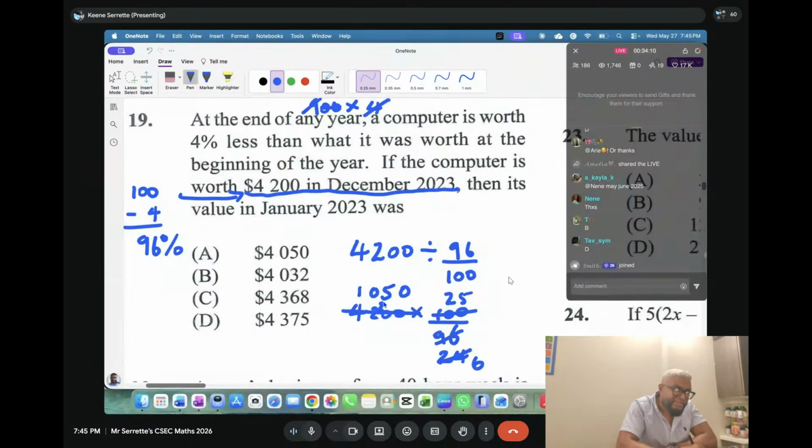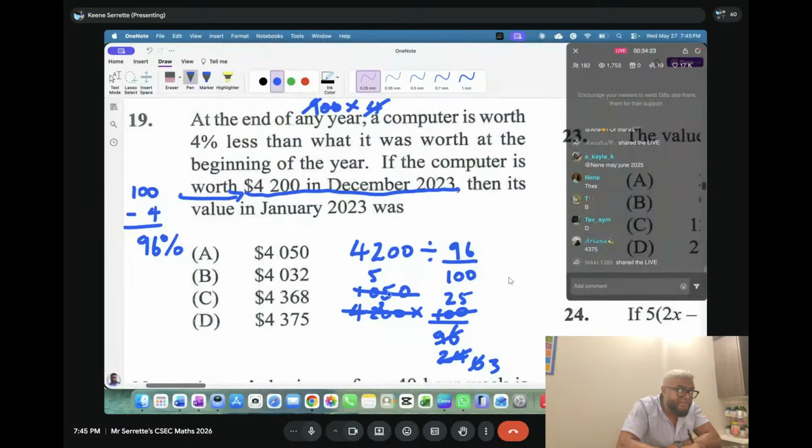Could 6 go into this? I don't know. So we just do it as if it's exam conditions. What could go here? 2. 2 into 6 is 3. 2 into this is 1. That would be 5. 2 into 5 would be 2, remainder 1. 2 into 10 would be 5. Could 2 go into 525 now? Sorry, could 3 go into 525? I'll do it here.